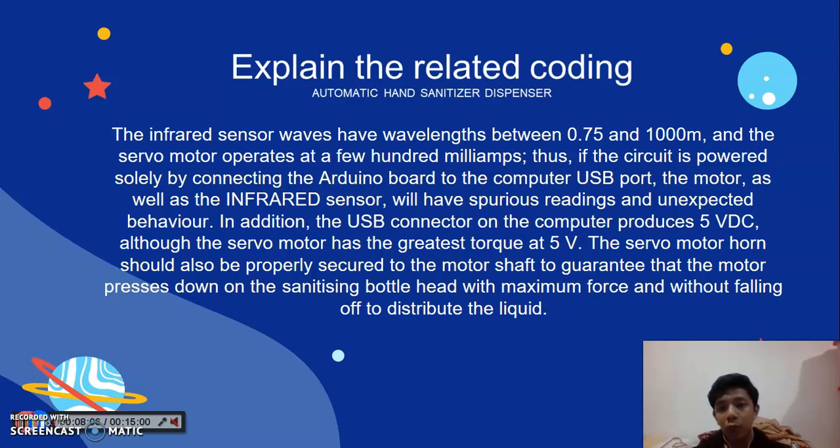The infrared sensor waves have a wavelength between 0.7 and 1000 micrometers, and the servo motor operates at a few hundred milliamps. Thus, if the circuit is powered solely by connecting the Arduino board to the computer USB port, the motor as well as the infrared sensor will have erratic readings and unexpected behavior. In addition, the USB connection on the computer produces 5 VDC, although the servo motor has the greatest torque at 5 volts. The servo motor horn should also be properly secured to the motor shaft to guarantee that the motor presses down the sanitizing bottle head with maximum force to distribute the liquid.